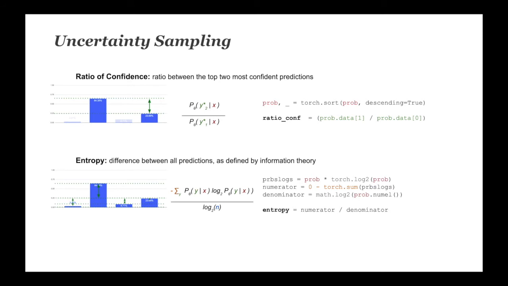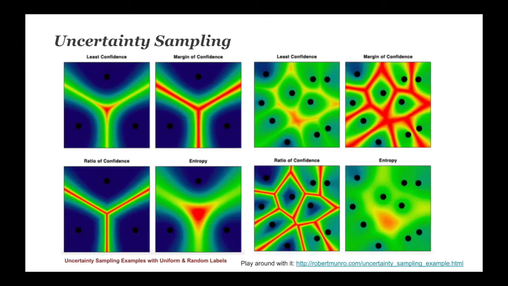And so any of these four methods might be the most appropriate one to use with your data, and you don't know without testing. So you should try out these different methods if you're using active learning and see what's right for your data. To get intuition for what these different methods do, you can play around with it, and I'll share this link in the chat as well at my website here.